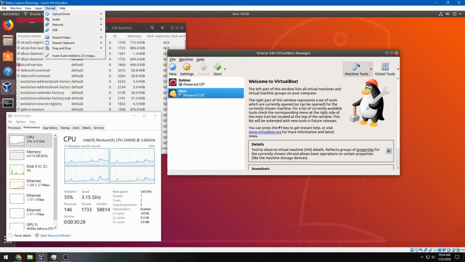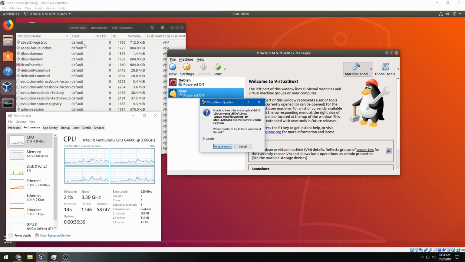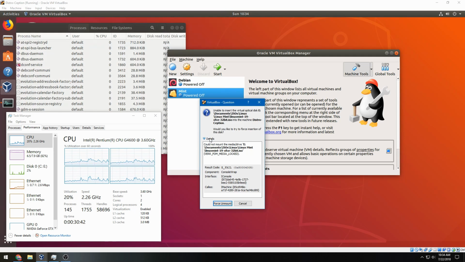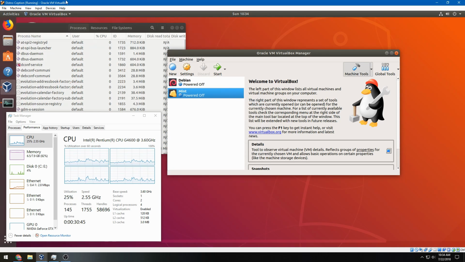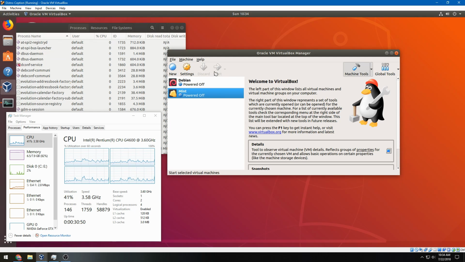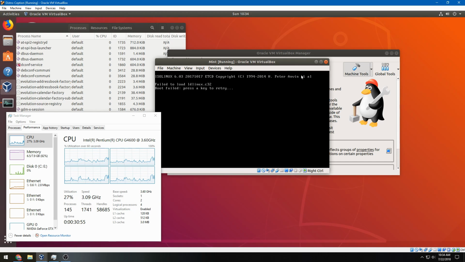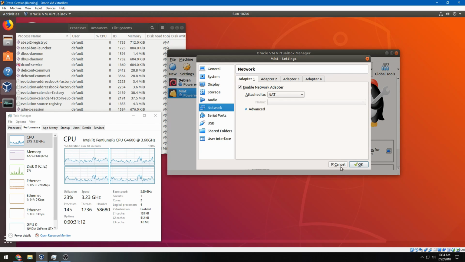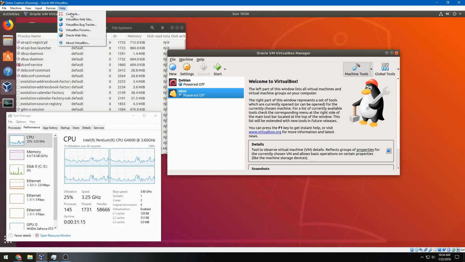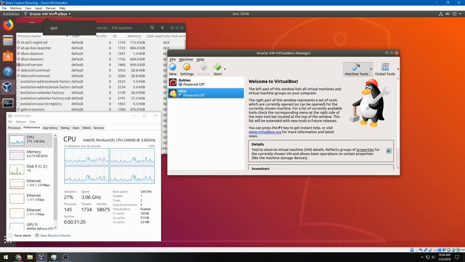Now I'm going to insert my Linux Mint ISO, choose disk image, 32-bit. Unable to insert details. I think it's because of force mount. Optical Linux. Okay, good. So I'm gonna try to boot from this Linux Mint. Hopefully it boots into the installer. Failed to load. Maybe Linux Mint is not gonna work for me either. Let's go straight to Ubuntu, because Linux Mint is really just not gonna work for me.